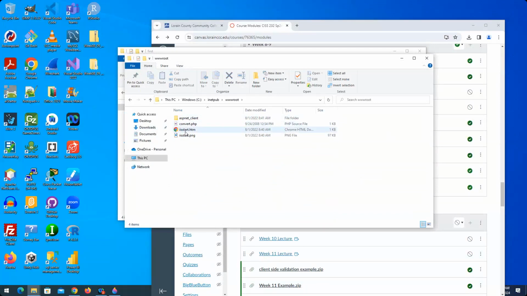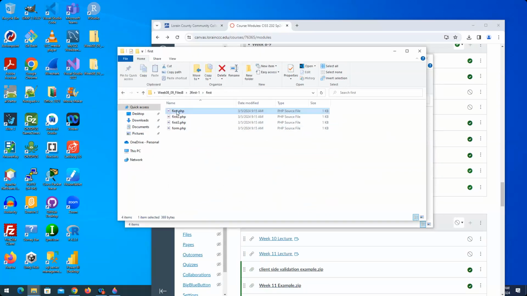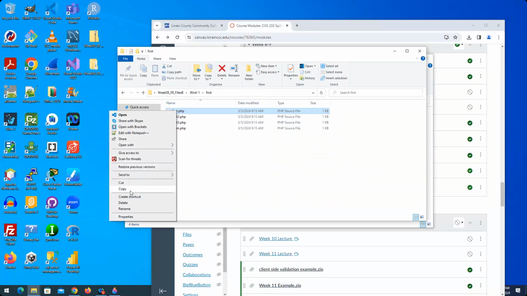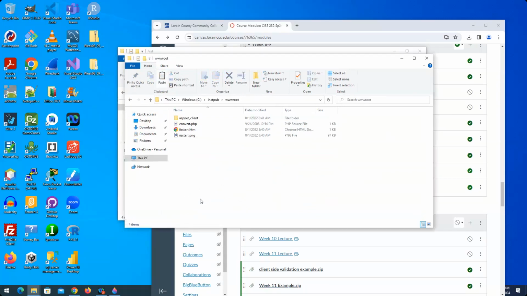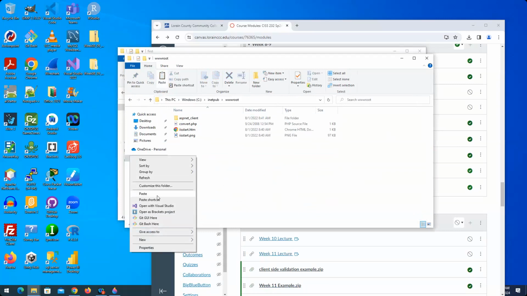So this little page here is the page that we saw when we opened up localhost. When we type in localhost, we mean this folder here. So our pages need to be here. So I'm going to take this first example and copy it and put it in the web server root.